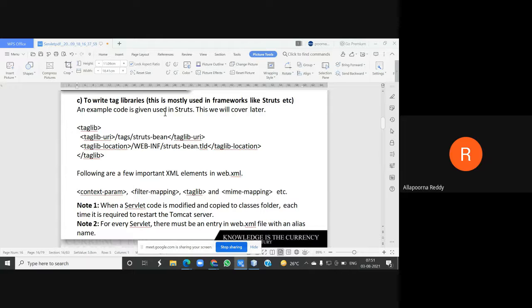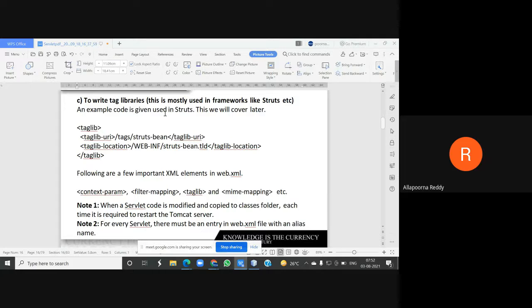So when you want to make tag libraries, what is the location of that one, and what is the URL. So the description I'm giving in detail about libraries also, where actually this library file is stored for that particular servlet. Actually, we don't use servlet here because it is applicable in struts, so that can be written as an example. So as previously we used init-param, initialization of parameters, now I'm using tag libraries.